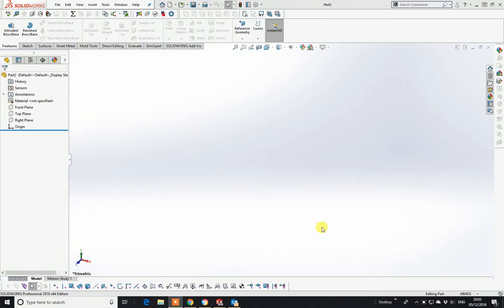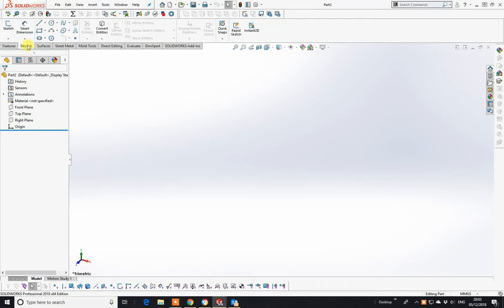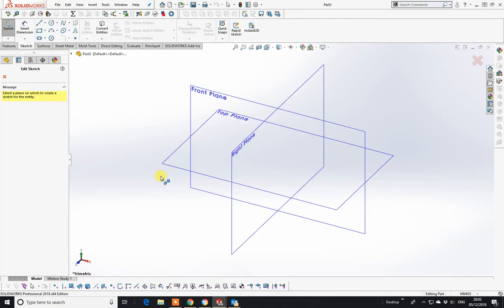Okay, I'm going to talk about the plug, and as we talked about Friday, just doing the top casing. So you should have your actual SolidWorks window open. As we said before, everything starts with a sketch. So I'm going to click on the sketch menu there, go to sketch, and then I'm going to choose my plane that I actually want to draw on.